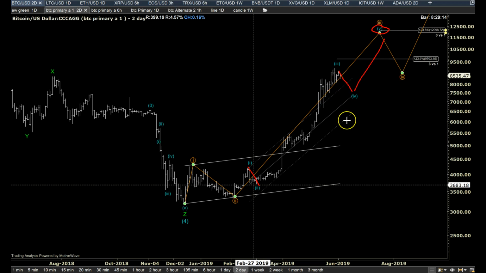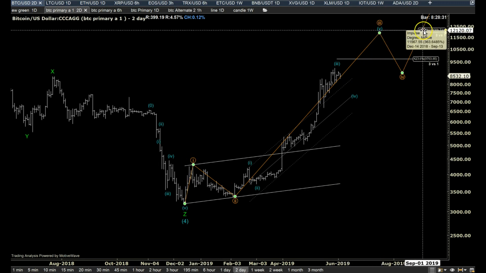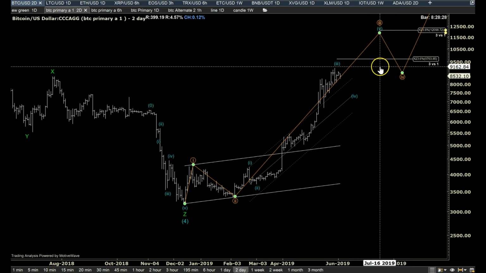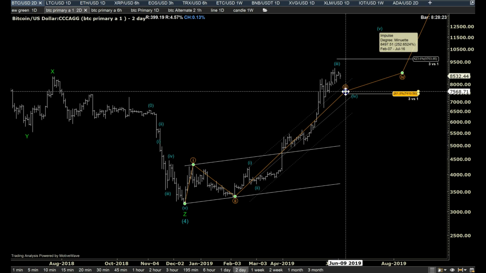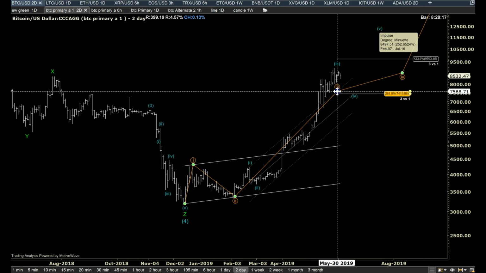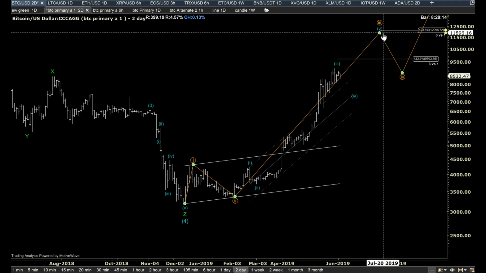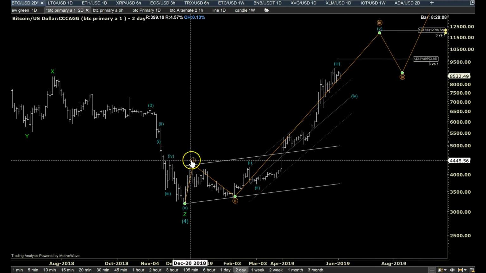All right, and what I've done, since this is already a pretty extended wave, you can see this third wave is almost a 423% multiple of wave 1, which is an extremely long third wave. Ideally, these waves are at about 206, actually, about 106.18. That's the ideal target. This one extended to 2618, and that's the only reason why I've anchored this up here, because this gives us the 423% multiple of wave 1.